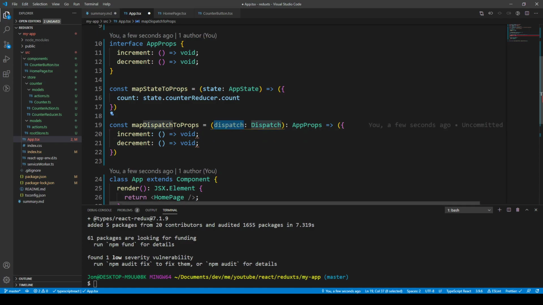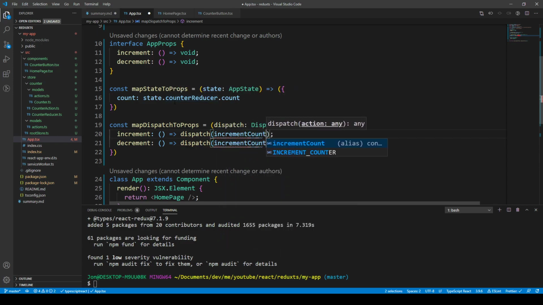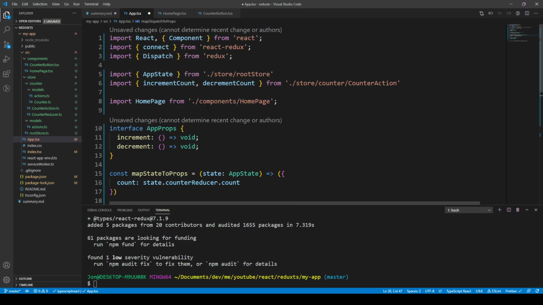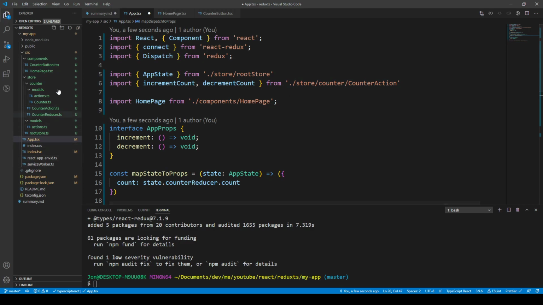Now this is where we can actually dispatch our actions. So I'm just going to type in here increment count, and then I can just change this to decrement count, and these don't need that, but that needs that. So we've got the increment count and the decrement count actions, so we define those actions in the appropriate counter section for those actions. So we're able to handle those actions through our reducers, and we have access to the state of that through providing the state of the global application in the store and wrapping that in our application. All we really need to do is trigger that action to occur.